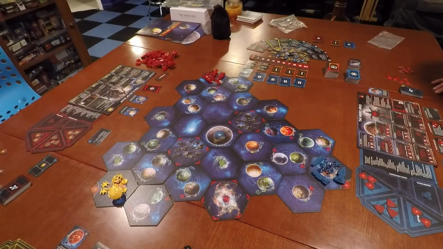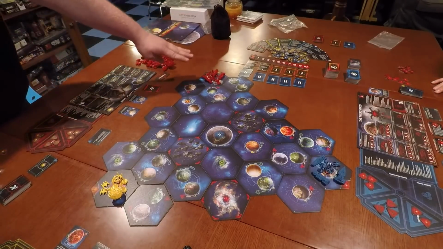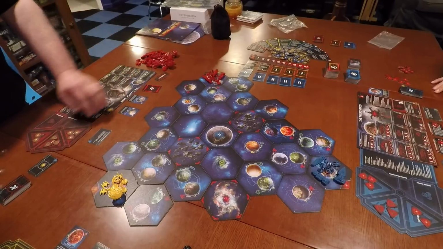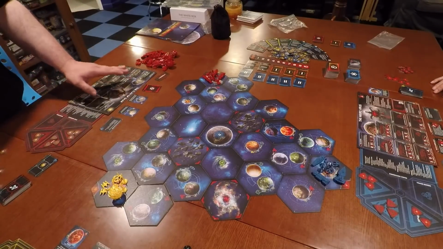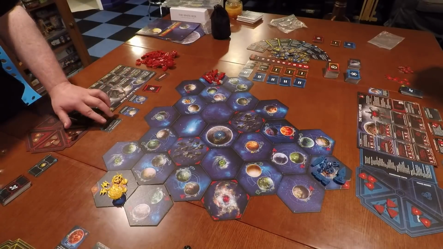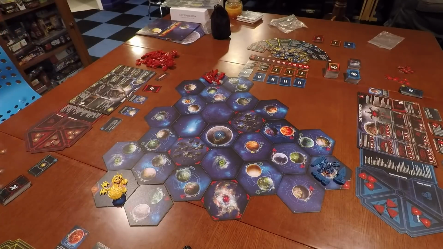And then each player gains their starting technologies and starting ships that are listed on the back of their faction board. Their starting units are placed on their starting system, and their starting technologies are placed face up in their player area. For instance, the clan of Sar starts with anti-mass deflectors, which allows them to move through asteroid fields.